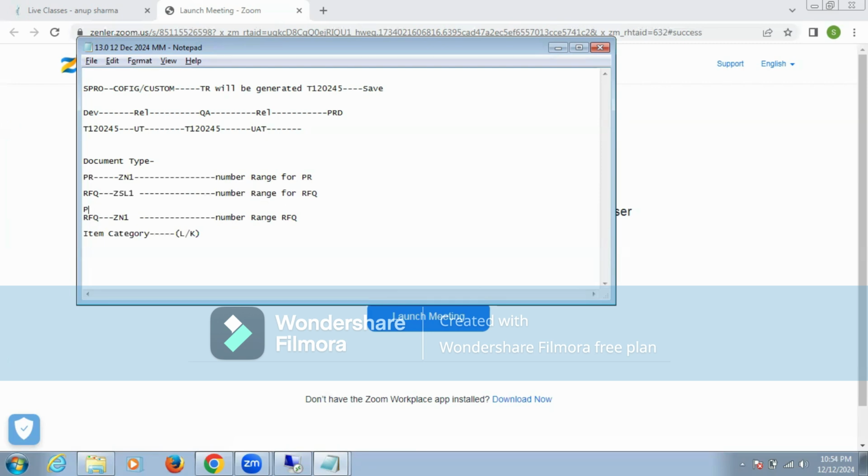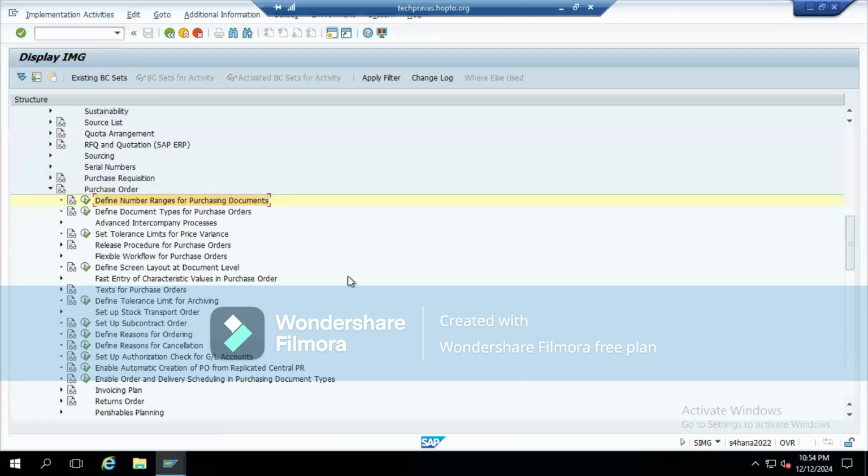And for PO, purchase order, what have we created? ZS1, right? The number range for PO. And there's an item category. So let me tell you also, if you see the purchase document, right?